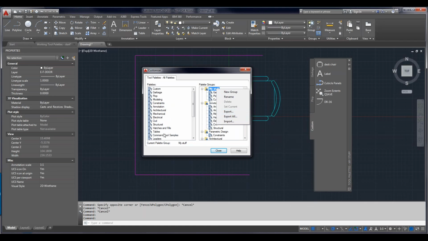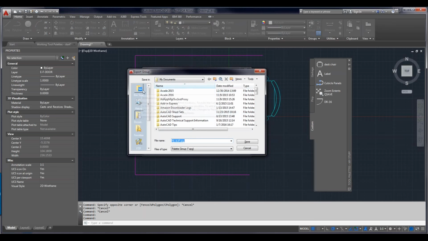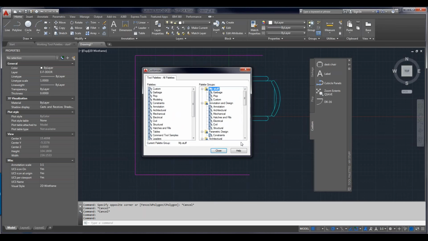Obviously, importing is the same, it's just going backwards, right? But I'm going to go ahead and export the group to mystuff.xpg. That seems really wonderful that we can do that. There is a limitation here, unfortunately. When you import this group on this computer, on another computer, whatever, it'll import the group. It's just not going to import the content of the group.